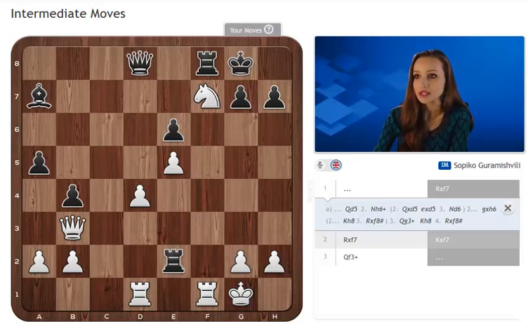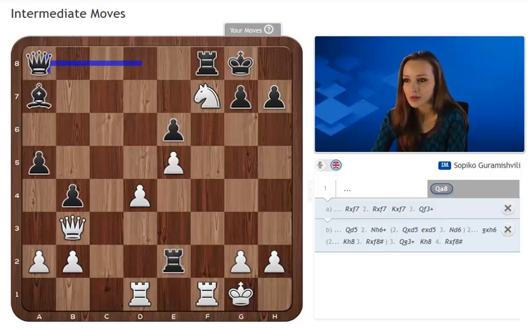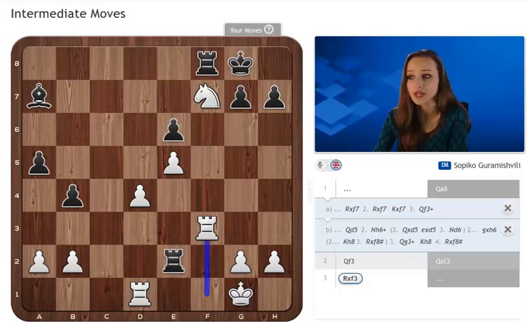In the game was played queen a8. Very tricky move. Probably Capablanca planned the trick, which actually happened in the game. It was played queen f3, rook f3, and rook f7.